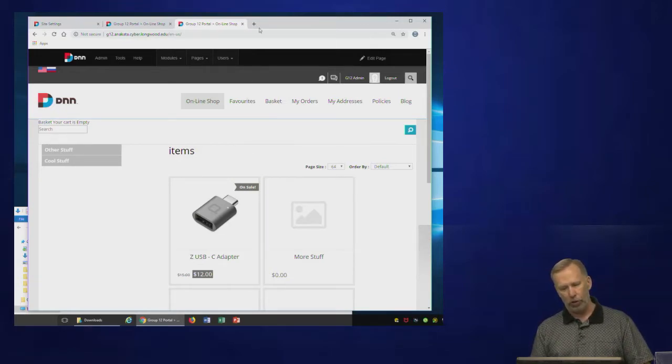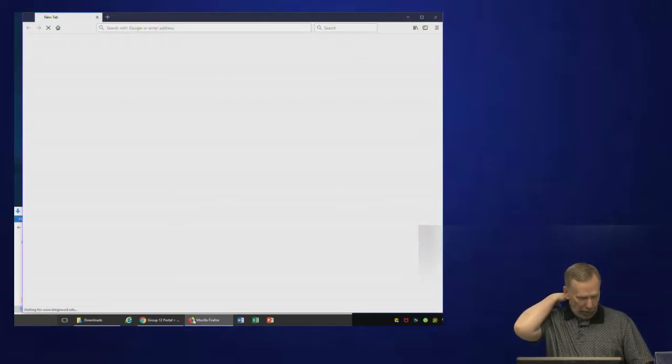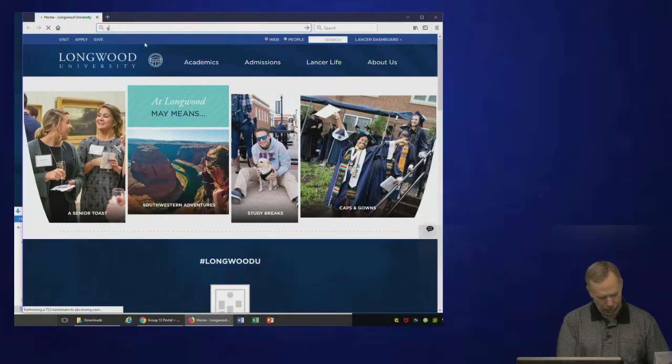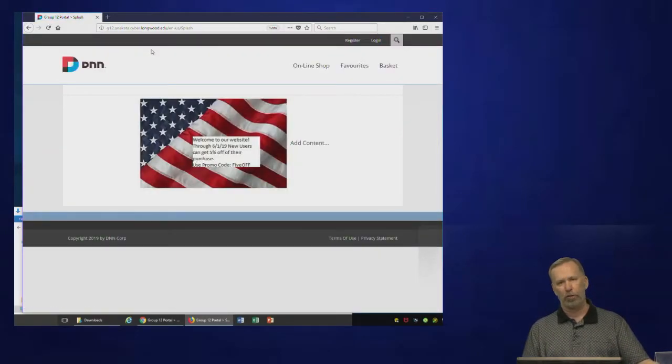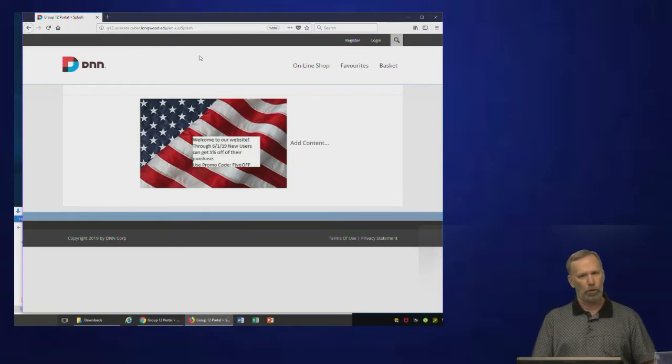If I want that to show up, I either have to open a new browser window. So I'm doing Chrome here. Let me open Firefox. This computer's pretty slow, but I haven't been to the site in Firefox. So if I go into Firefox and go to the site, I should get the splash page. And there you go, I get the splash page. So that's how a splash page works. It only works the first time somebody goes to the site, and then you'll go to your regular home page.